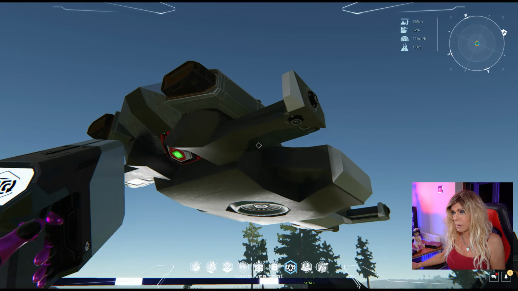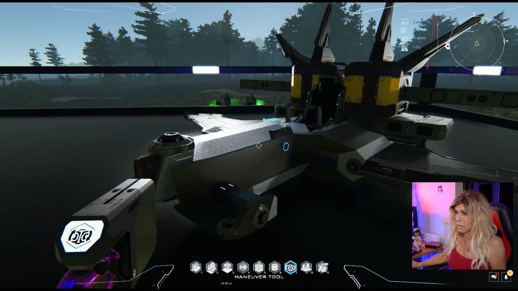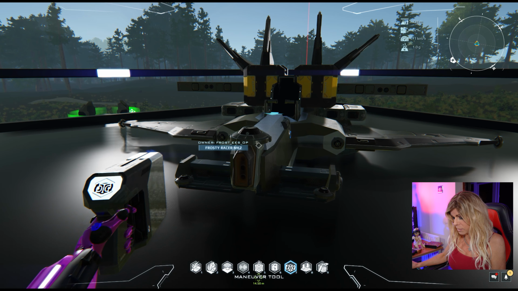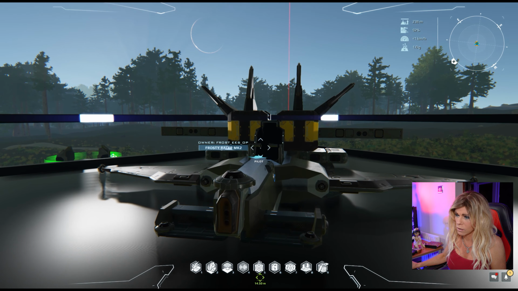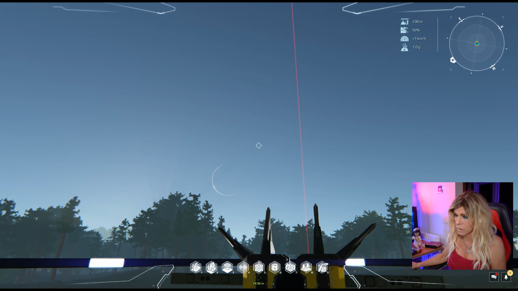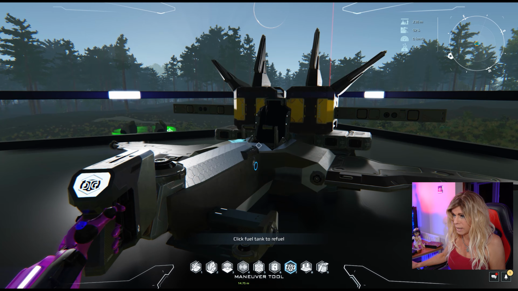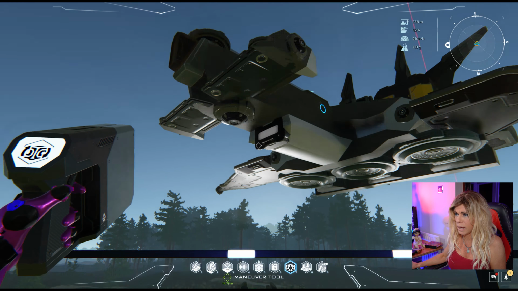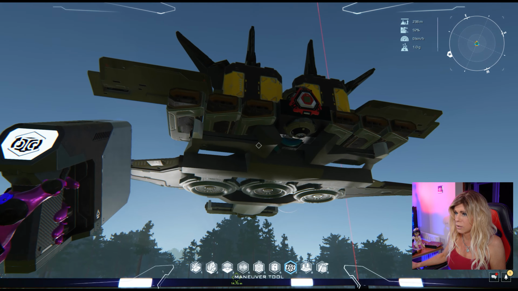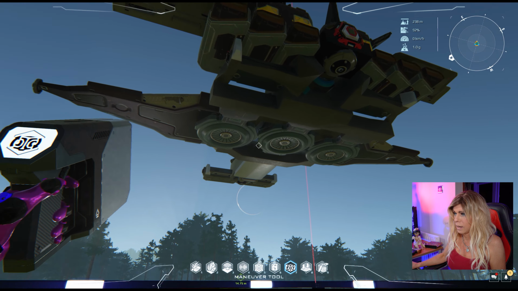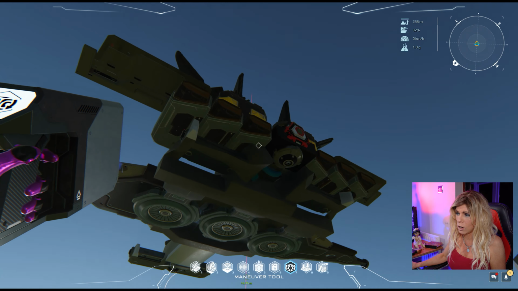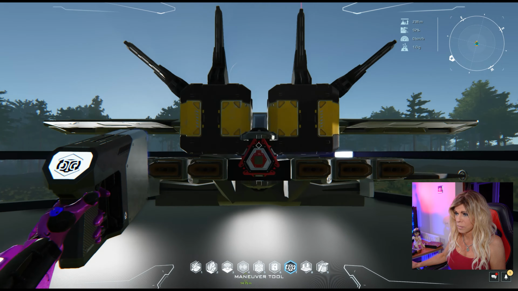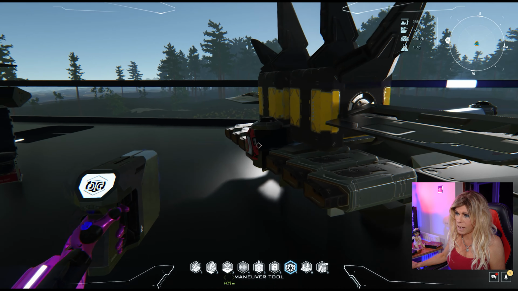Right, so we're pretty much finished with this one, so we're going to go over to this side and I'm going to show you the changes that I made. So you can see now that I have a small adjuster on the top, so let me lift it up again. There we go. And then I've added a small one on the bottom there at the front, and at the back you can see there's one at the bottom there, and then that was where the ECU was. If I bring this back down, you can see there's one at the top, and then I just made a space there at the back for the ECU.